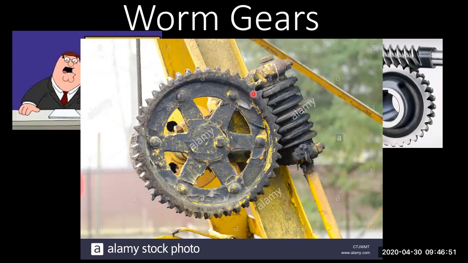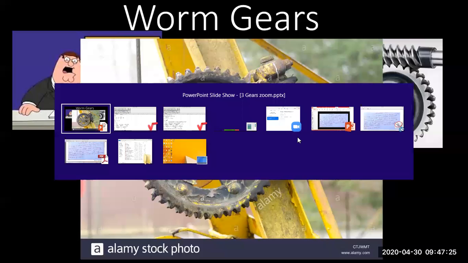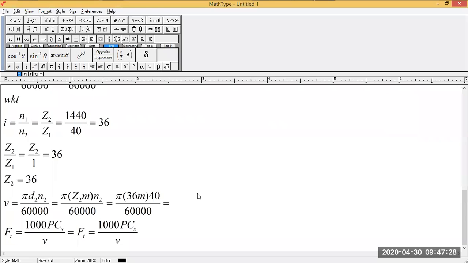As you can see, this crane or hoist is just left open to the atmosphere so that there is heat dissipation happening. The speed reduction ratio you see is almost 36, which was never seen before in all the previous cases of gears which we saw, right? This is rotating only at an RPM of 40, and this at an RPM of 1440. So, very drastic reduction in speed ratio. Let's go back to the problem.